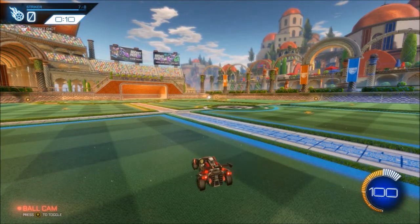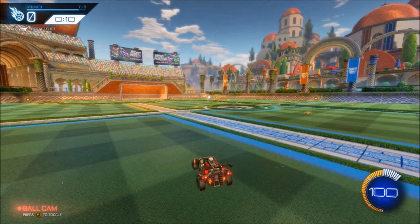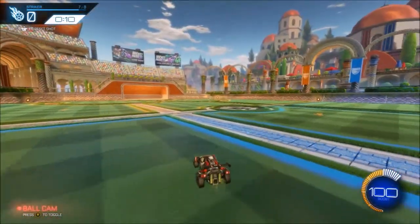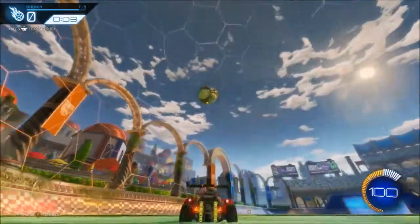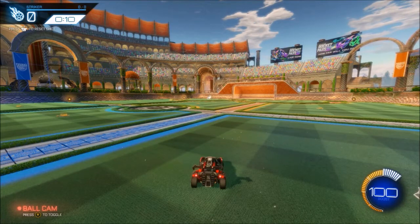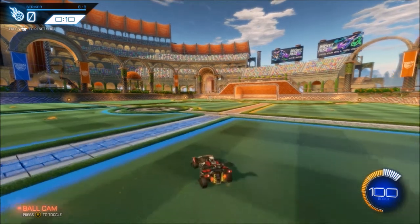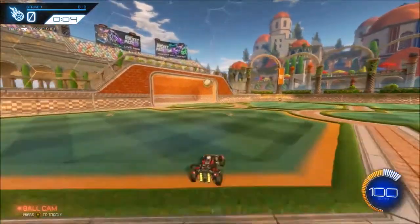For the seventh and eighth shots it's basically the same thing as the sixth except the ball is just going to be coming from a different angle. You're going to have to work on getting a good touch towards the net instead of hitting it off to the side — you can't really follow that. You want to try to get a good touch that goes towards the net so you can pop it up, get the flip, and then put it on. For the eighth and final shot, the ball starts on the left side and your car is on the right, so you have to cut inside and then try to get a good touch towards the net where you can follow it, get the flip reset, and put it on net.